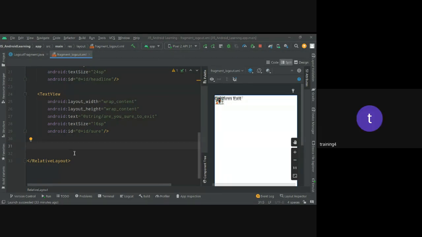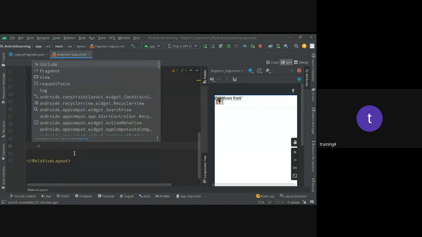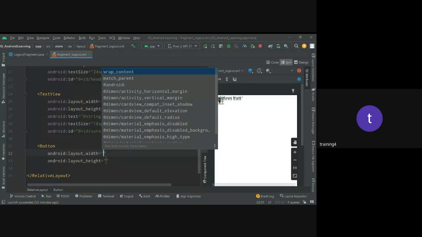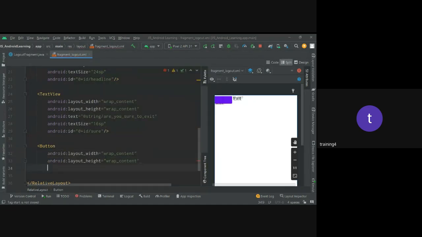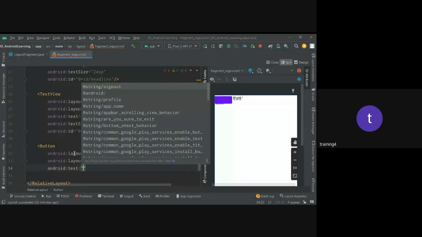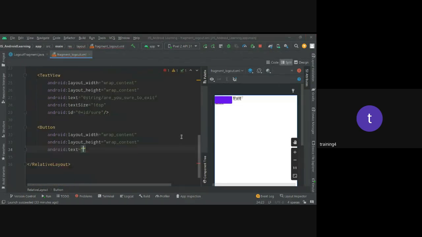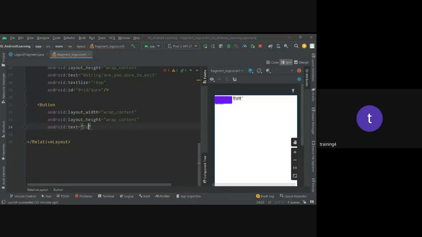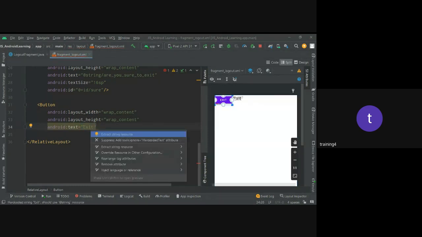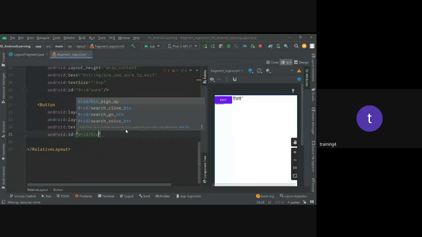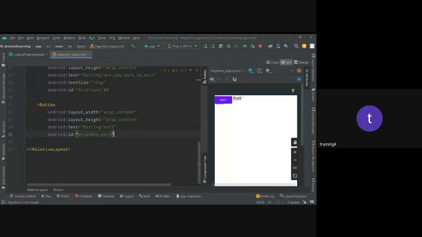Now the next two buttons we require. So I'm opening the tag for button with width wrap content, height wrap content again. Writing text as exit and another as cancel. So writing exit, extracting within string resource file, mentioning ID as btn_exit, self-closing this tag.